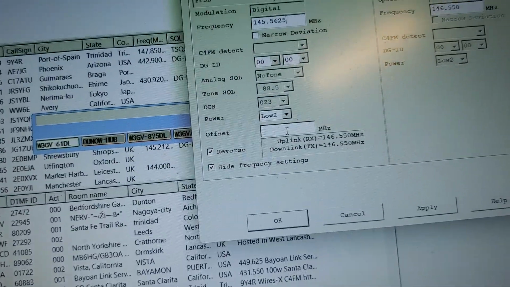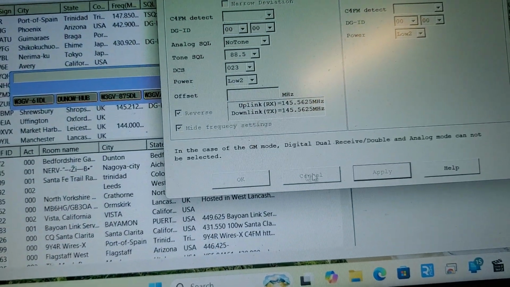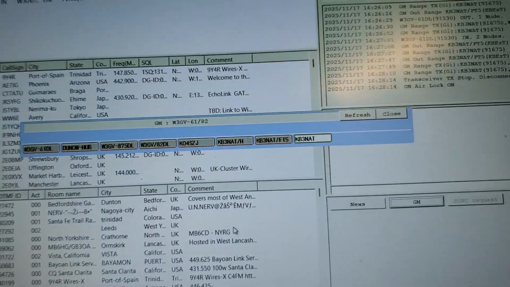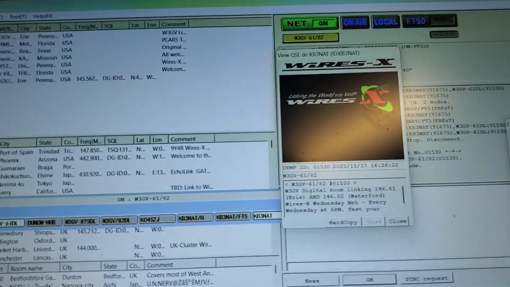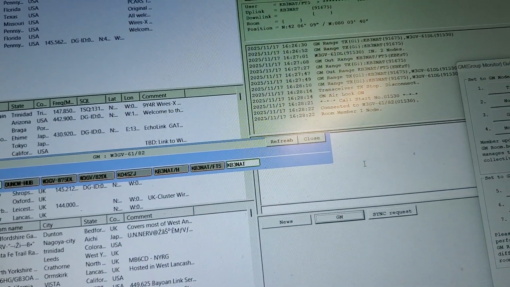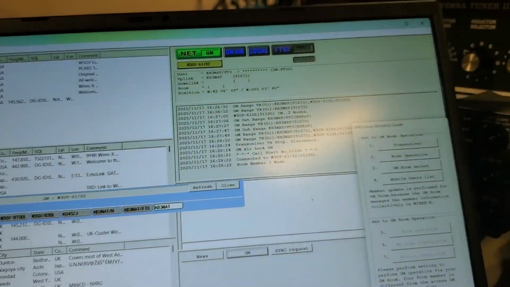And that's simplex mode there. Okay, let's apply. And okay. Now I'm connected through RF. A little bit different.